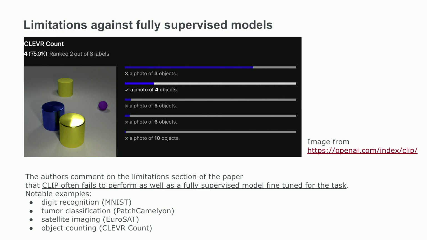The most glaring example of this is MNIST. If you create an MNIST classifier, just like the one that we have done since the start of the course, you're much more likely to get a higher accuracy and a higher performance by creating a very simple classifier than to try to do it with CLIP. Even then, the model is super useful and super powerful.